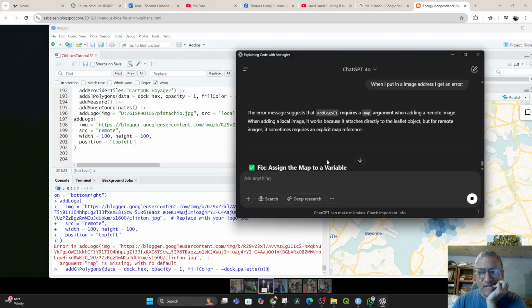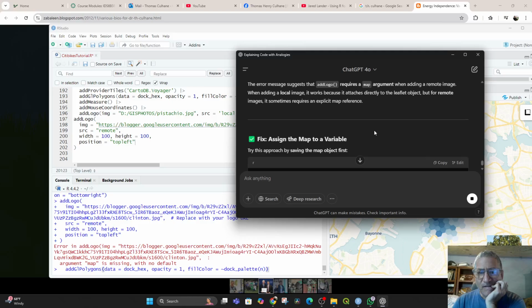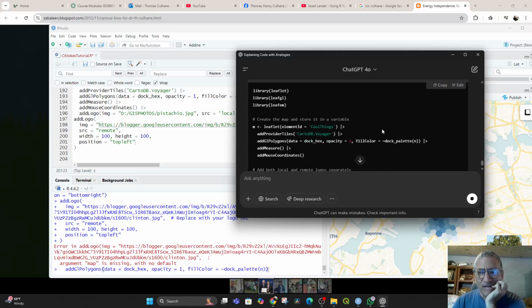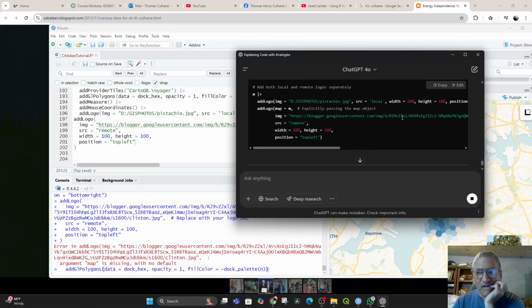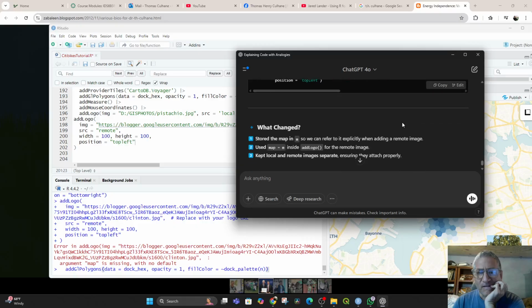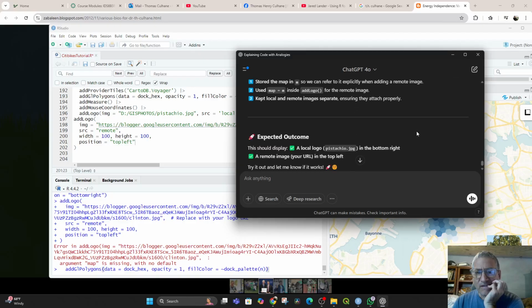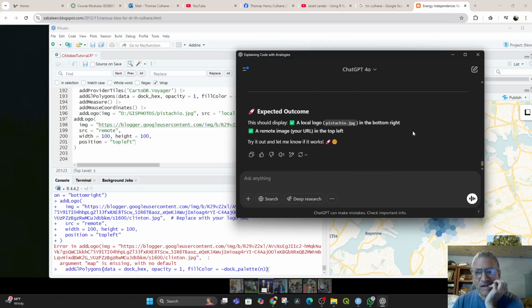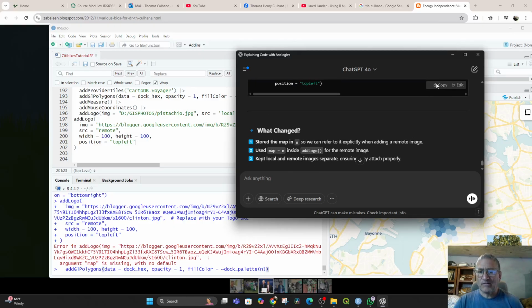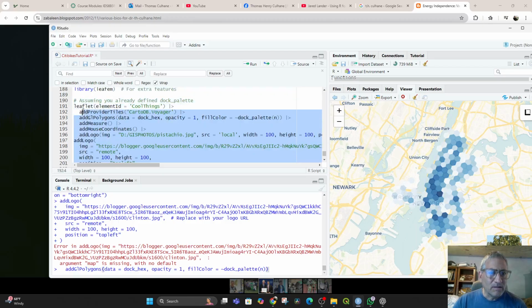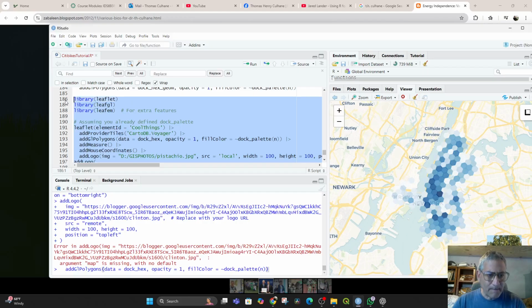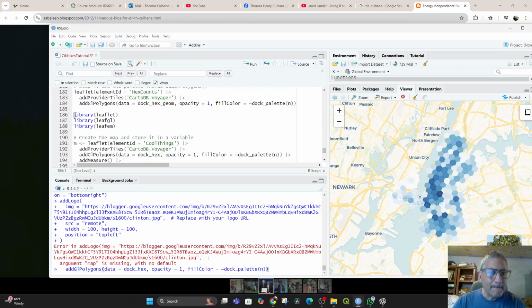And I'm going to fix. Let's go to the map in M. Let's see if that works. So here we will put that in, and let's try to run it.